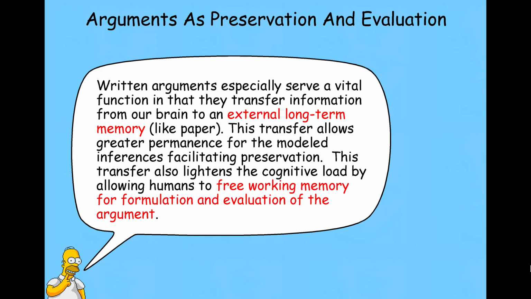By transferring our inferences, our information, to these external long-term memories, that also lightens our cognitive load. It allows humans to free up their working memory. So you can now look at the argument without it consuming all your working memory. And that really helps people in refining, formulating, making the best version of the argument they can, and really importantly, in evaluating the argument. Is this a good argument or a bad argument? Are the premises true, for example? Do the premises really have the relationship to the conclusion that is suggested by the argument, or is it not a good argument? The ability to evaluate arguments is an incredibly important advance in human thinking, and it's facilitated by our ability to write them down, to encode them in a way that allows us to free up our working memory for the purposes of refining and evaluating.